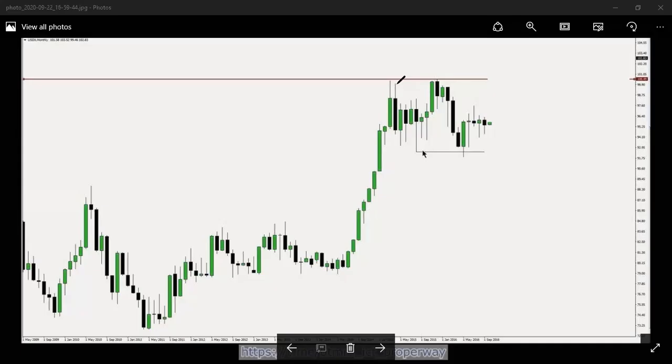Then price goes up, makes a new higher high, comes down, makes a new higher low, goes up, there's no new higher high, comes down, there's no new lower low. So we have a range of this high and this low. That's saying we have a range now. So our key levels are this high and this low. As long as they don't break this high or low, we're in a range.